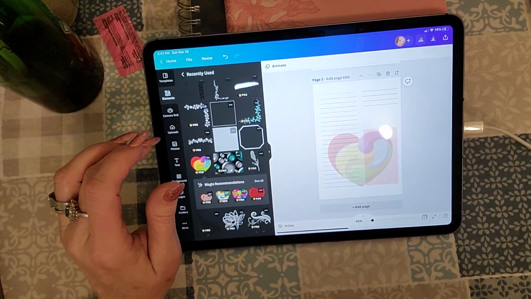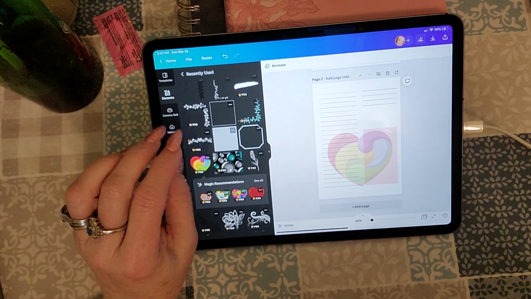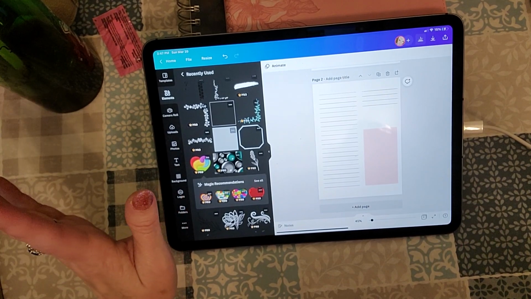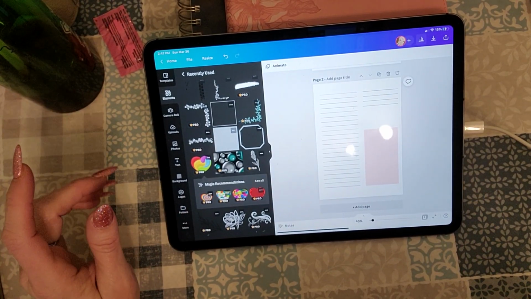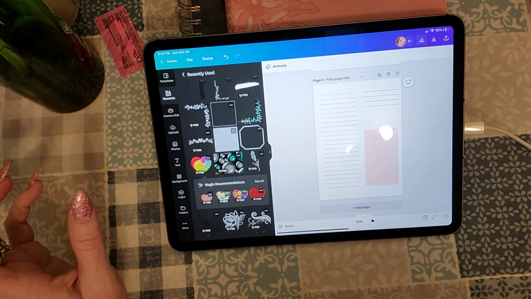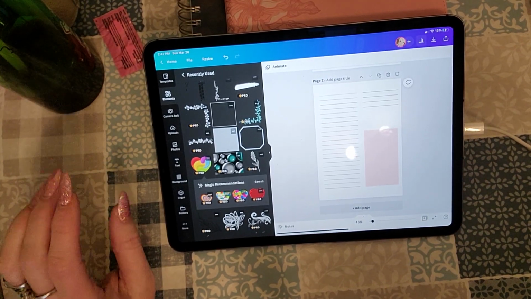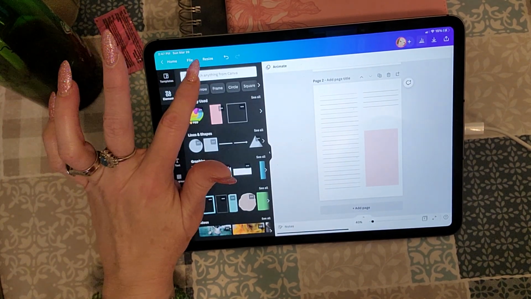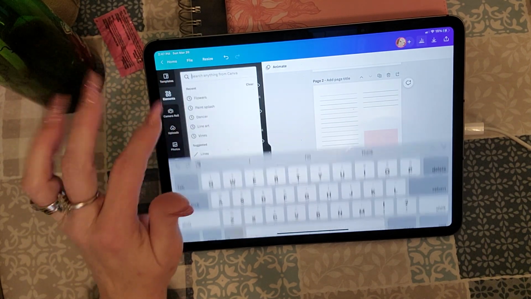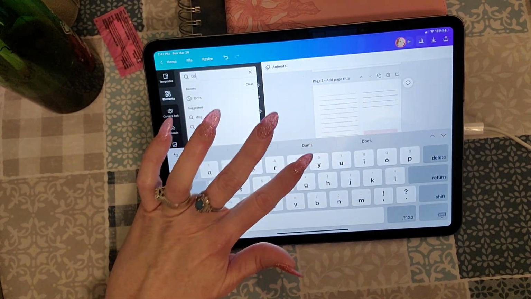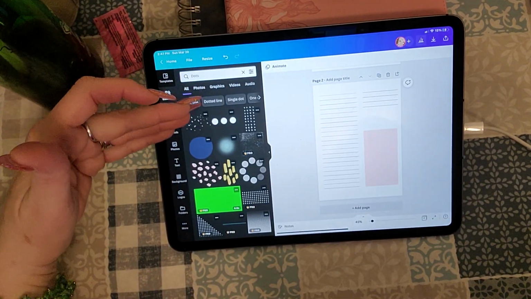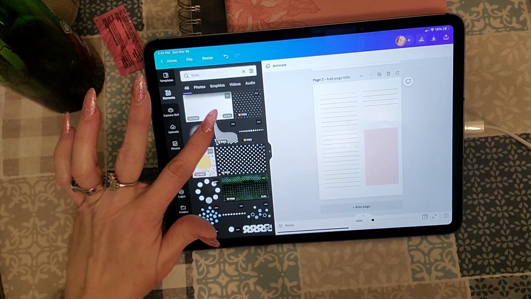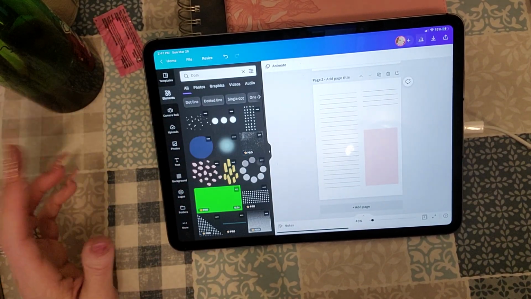And then, so for a daily, let's get rid of the heart so we can just look more at our grid. So dailies, you usually have a top 3 priority, then you have a schedule side, and then like a note side. That's the 3 main things that a daily usually has. So you would go back to the search bar here. You're still in elements, and put, say, dots. And then it's going to bring up everything it has for its dot grids. Now keep in mind, like I said, I have the paid version, so I've got a lot more on here than what would be on a free version.